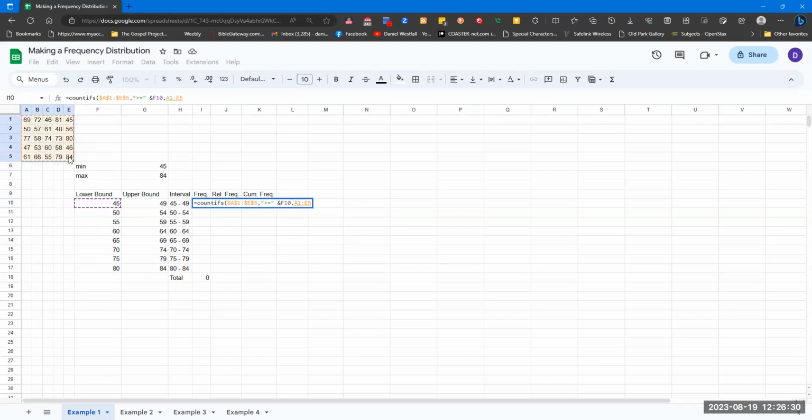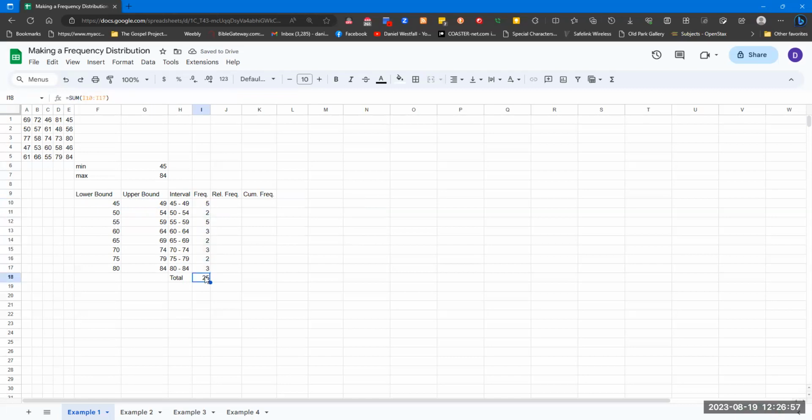And I'm going to have to hit F4 again to make those references absolute. Then less than or equal to, close that up, give it a space, an ampersand, and my upper bound, close it up, and it's going to count for me. And then I can go ahead and drag that down like so.